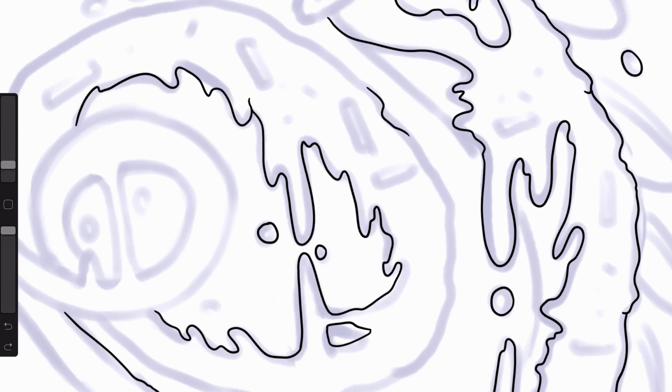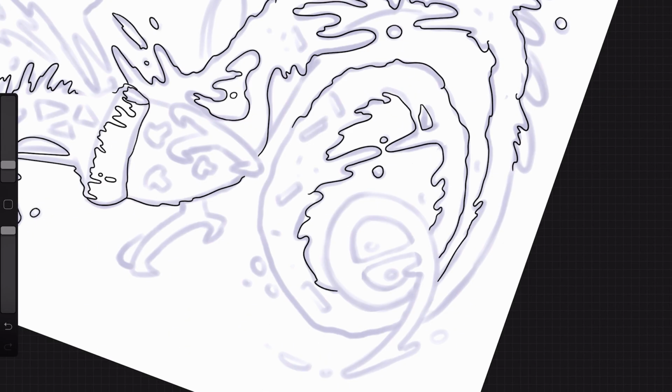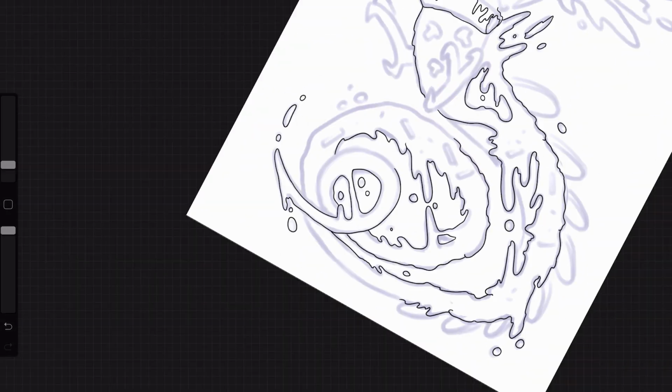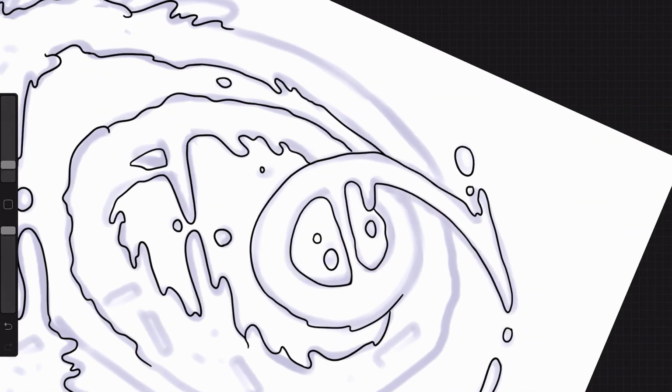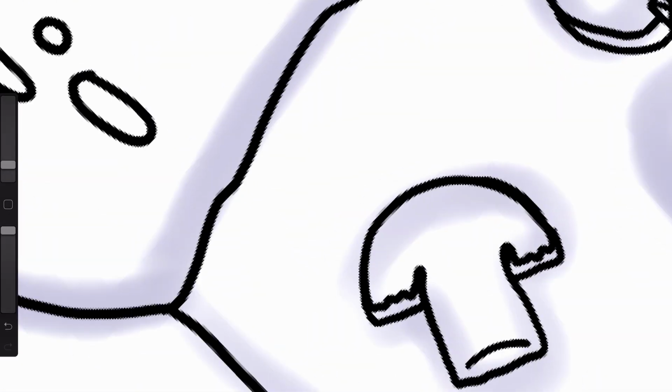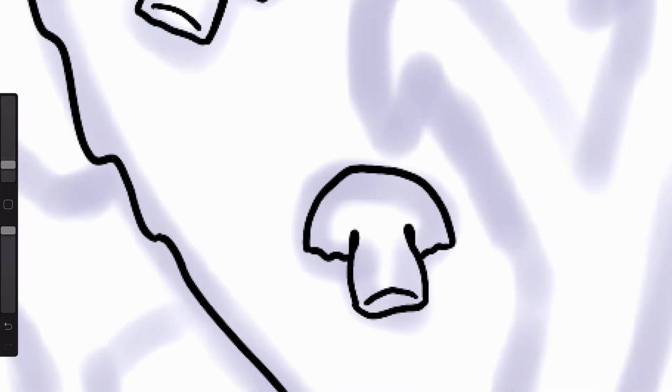It was really enjoyable to draw these messy, goopy sort of lines instead of trying to draw a perfect dragon shape with a perfect tapered, you know, swoopy tail. Instead, it's this sort of messy, goopy shape that I just really find satisfying to draw.